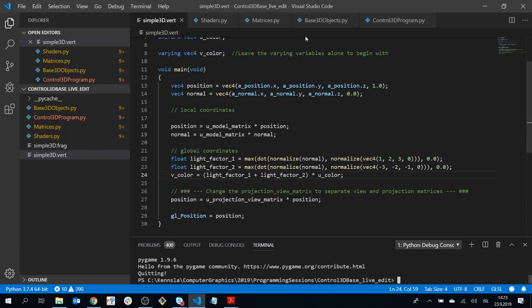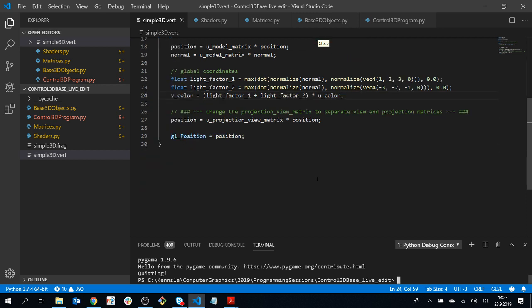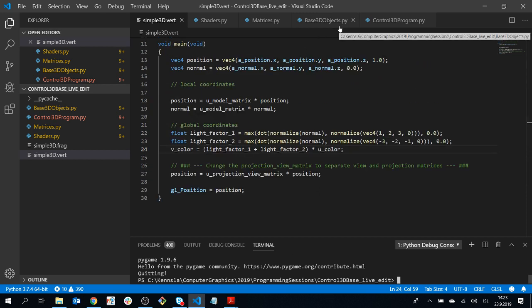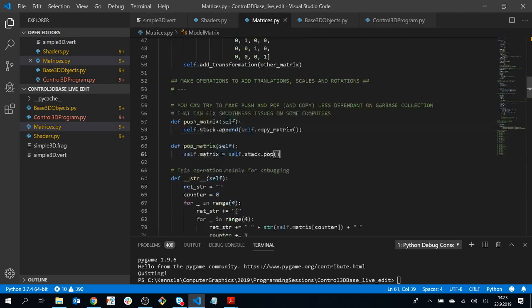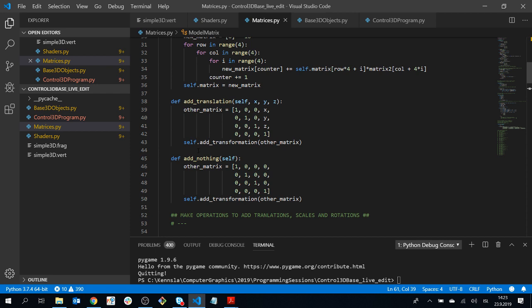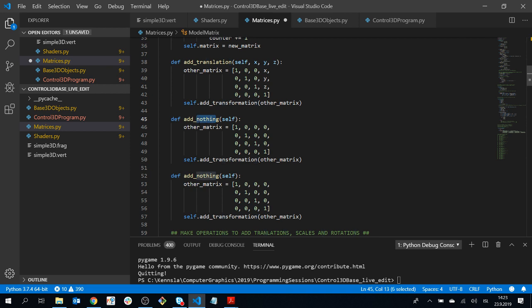So okay, should we go through the scale and rotate as well, or do you feel that's something? All right, cool. So matrices, let's just quickly add that. We had add translation there, now add scale. What's that going to look like? Okay, another XYZ, we can say SX, scale Y, scale Z, and we're going to put them here, right?